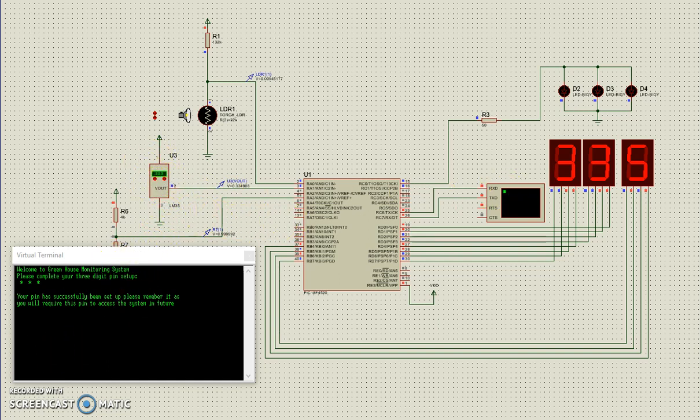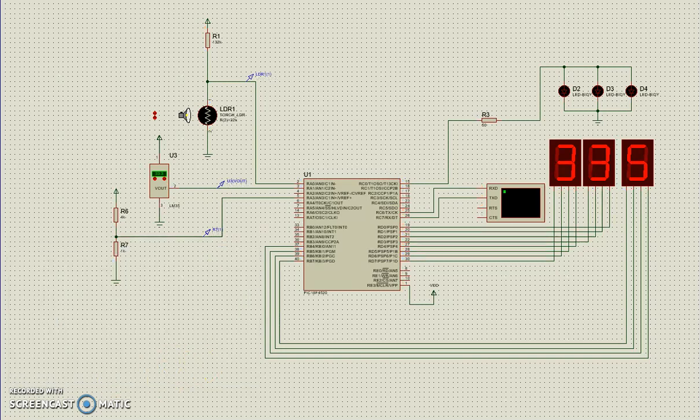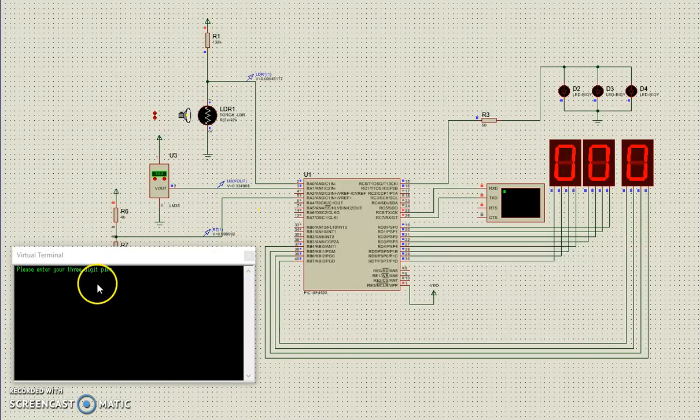Now just to discuss the user authentication aspect. So if we stop it, we've set that pin up. If we run it again, we should just be prompted at this point to enter the pin. So if you enter the correct pin, which is 502, again, you get that masking, and now we have access to the system. As you can see, let me just lower the light there. And then we have access to the system. Wait 40 seconds for that to kick in.